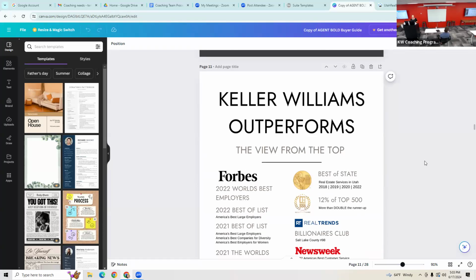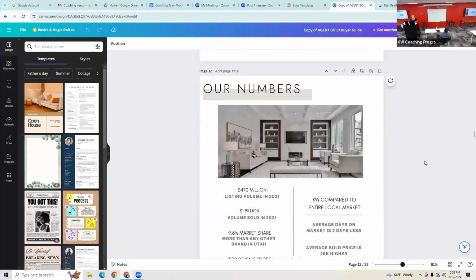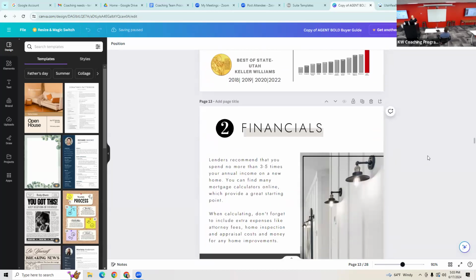It's really about them. So if you make it more on them and you spend some time, like, tell me about your dream home. Tell me what's going to make this a win-win for both of us. You're talking about them. Do they have dogs? Do they have kids? Why is a fenced yard important? All of that stuff. This just, again, talks about our numbers. I don't think anybody cares about that.